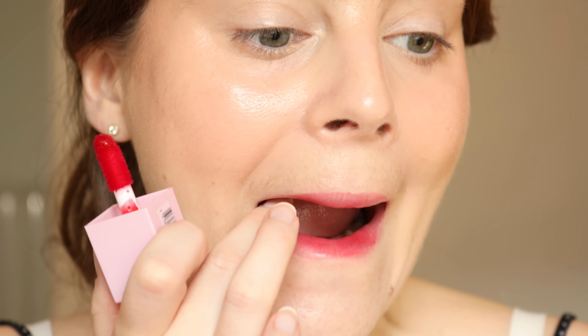So again, it's leaving behind a stain, it's going to last, but the texture itself has enough of that gel, watery, almost serum-like texture that makes it easy enough to apply. But it is one of the easiest to work with cheek stains at the drugstore that I have used. So you can just take it onto a brush, probably best to use synthetic for something like this, and then just tap it onto the cheeks.